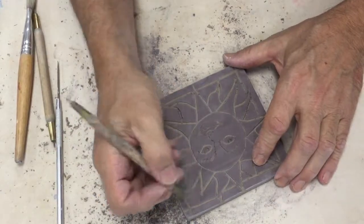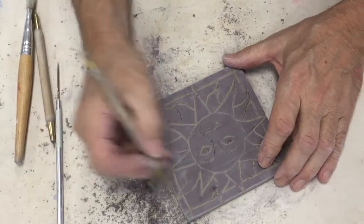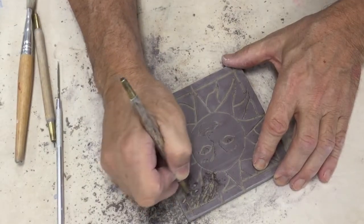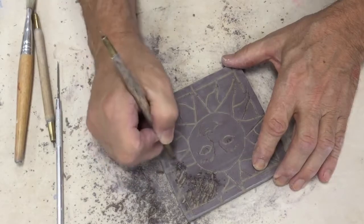So what I'm going to do is take the tool and just begin. I want to scratch everything in the same direction, so I'm going to scratch at an angle like this to scratch out some of the background. Got to be careful not to accidentally scratch out the rays.